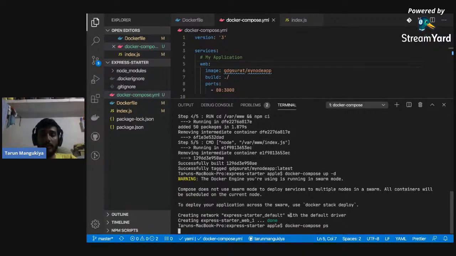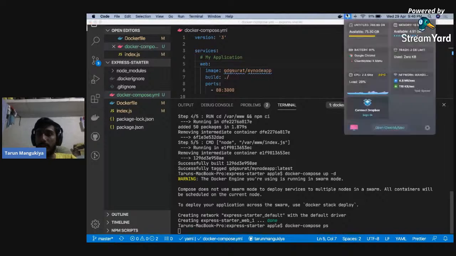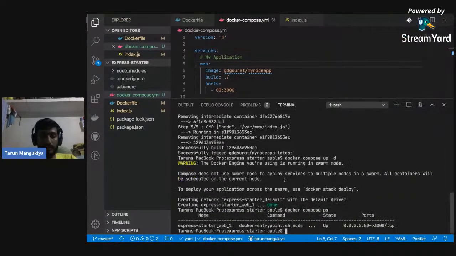There is also a command, docker compose ps, and using this we will be able to see the status of our application. Let's wait. I'm not sure why this is slow now. Okay, yeah, here we have our application name, Express Starter, then web.